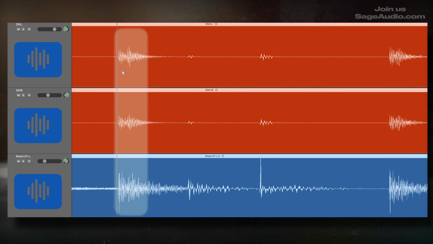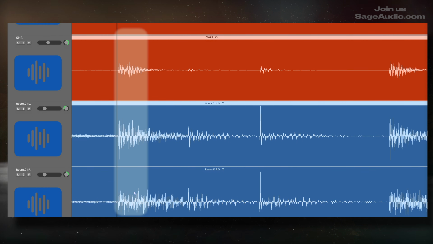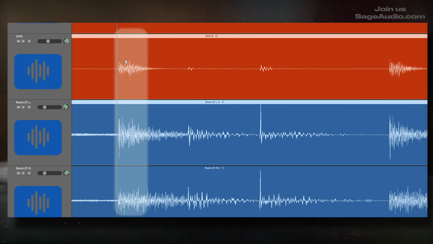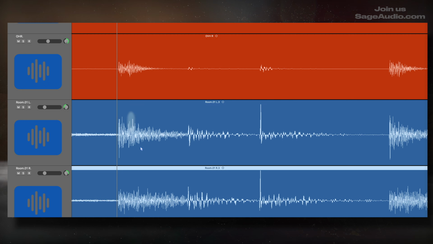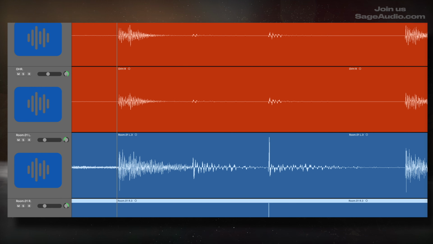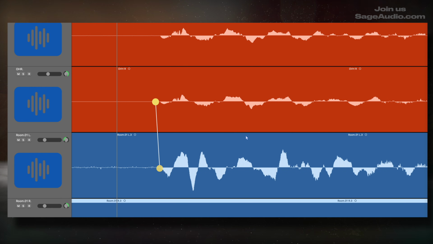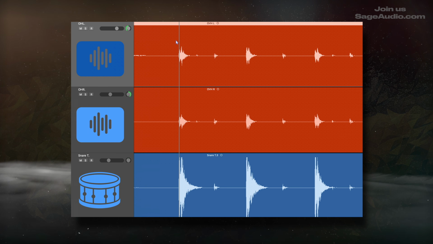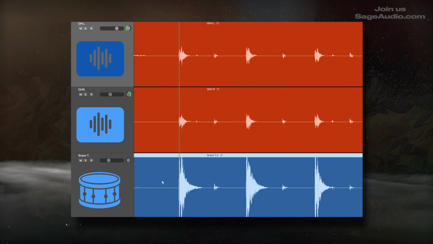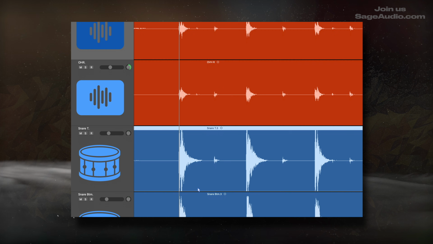I'll zoom in and, one by one, align the other tracks' transients with the overheads. So I'll find the same snare hit on the room mic's recording and align that with the overhead. Zooming in further, notice how the peaks and the troughs align. It won't be perfect. Different mics from different positions record different information. But getting these transients to line up is the first step to optimizing the phase relationships. Now I'll continue this process for any other ambient recordings and the snare's close mics.